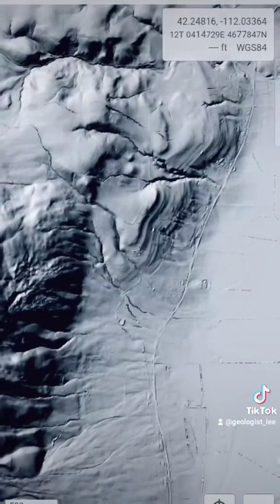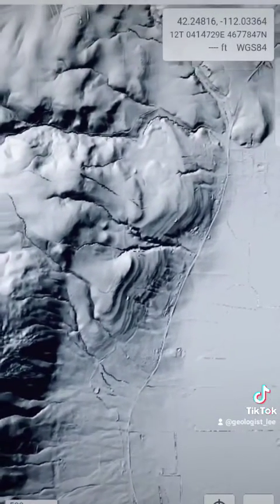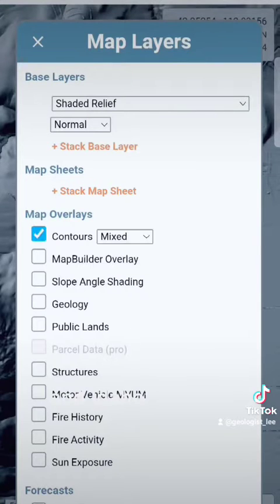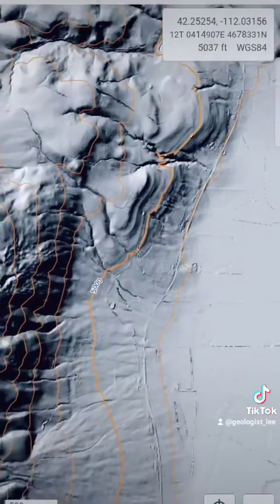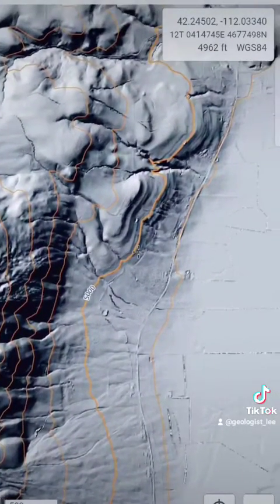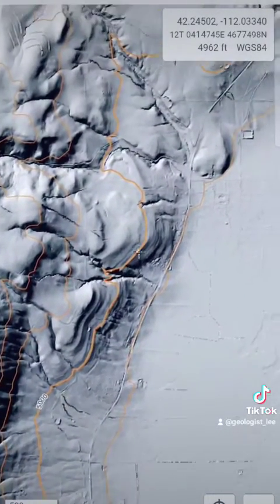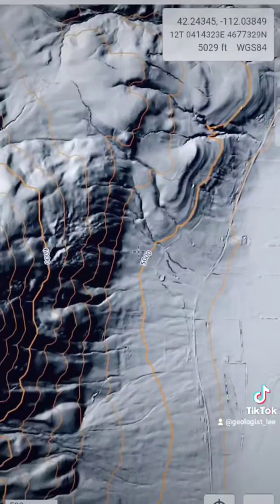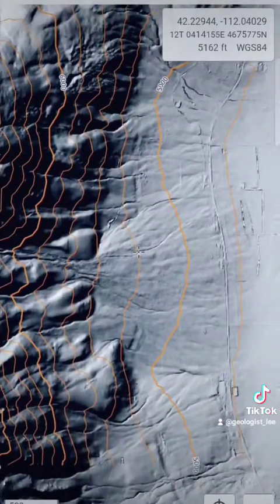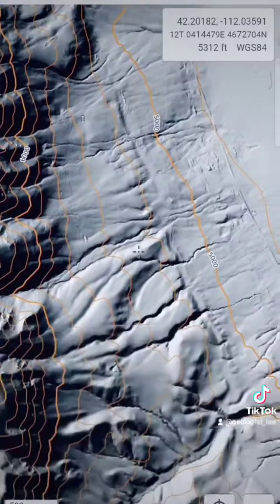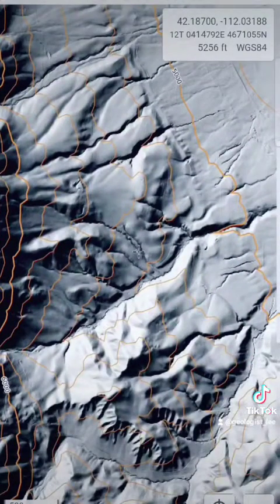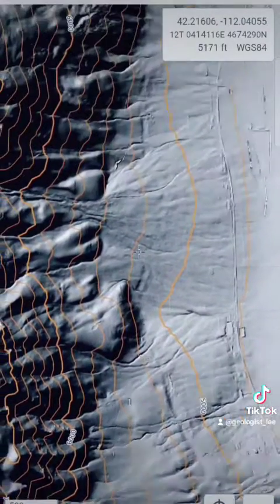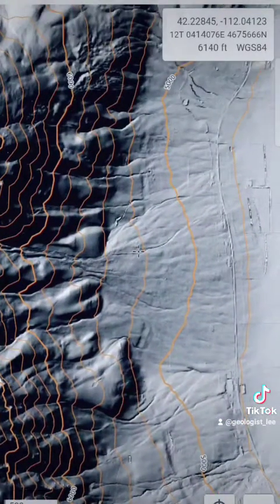And another criteria that we look for is, you can see these are shorelines from Lake Bonneville, which was present in Utah. And if I change over and I add contours, I can see that what is shoreline versus what is fault is determined also upon what cuts through these contours. Water's going to follow the contours of the land, and fault scarps are not. So as you can see, a lot of these follow the contours. They might be a little bit off, they're not perfect, but they are following an overall shape.